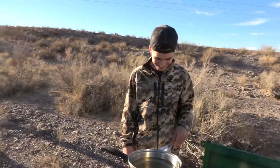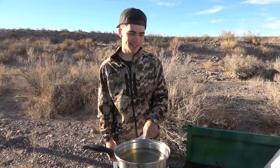If this turns out really good, we got some jackrabbit spots, and I call my jackrabbit spots for a reason. We'll never see a cottontail and see a lot of jackrabbits. So it'd be neat to go through there and do something similar to this with a little bit more. But you know, good day today.